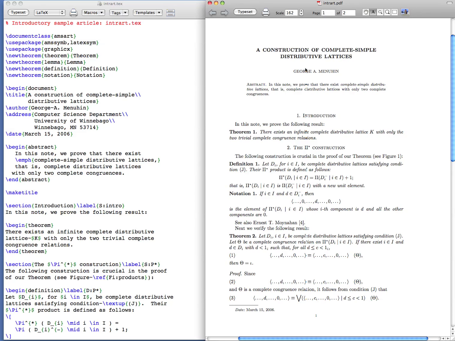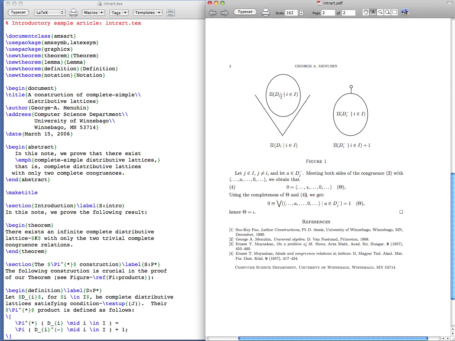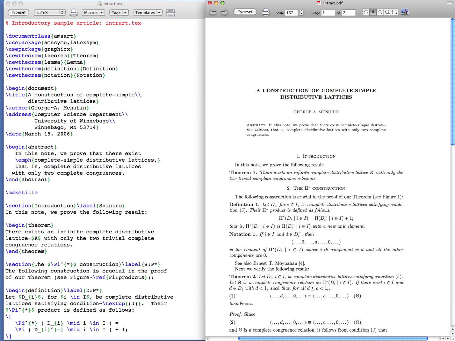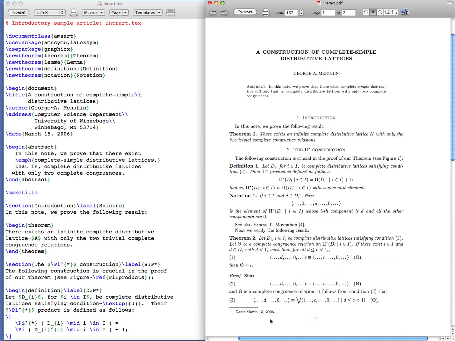An article has a title and an author. It may or may not have an abstract. It may have a diagram. It may or may not have references, and the author may or may not have an address. If it does, it comes here. I kind of skipped the date, which is at the bottom of the page, and a lot of other stuff can get to the bottom of this page.